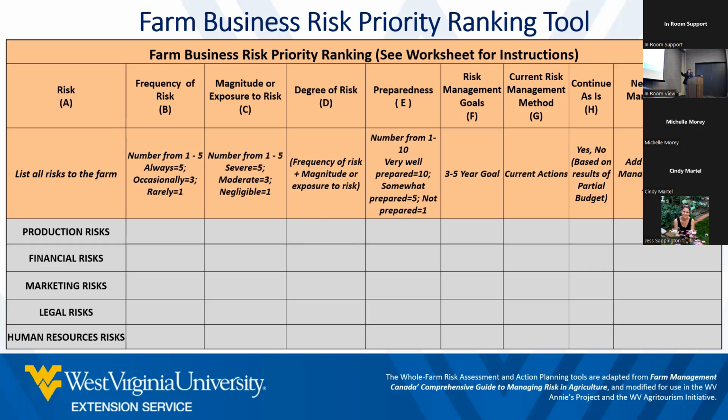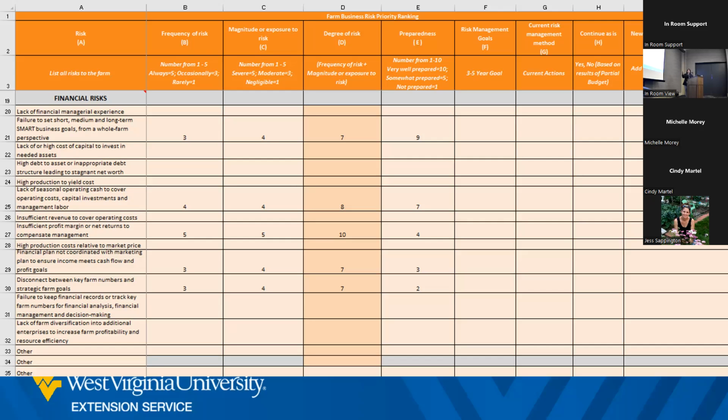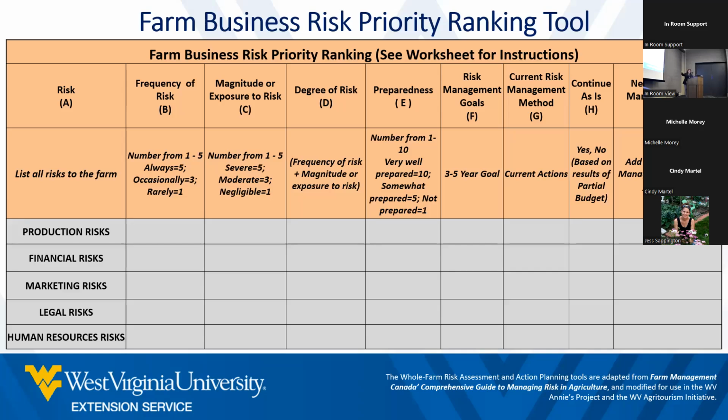But anyway, so here's the tool, and we will have, oops, sorry, different factors listed under here, right? And again, while we're taking that risk management approach, it does integrate the customer perspective, the sustainability, the holistic perspective. So we're going to assign a value between 1 to 5 for how frequent we think the risk is. We're going to assign a value between 1 to 5 for the magnitude, so that this Excel sheet will calculate the degree of risk. And we're going to assign a value for the preparedness.